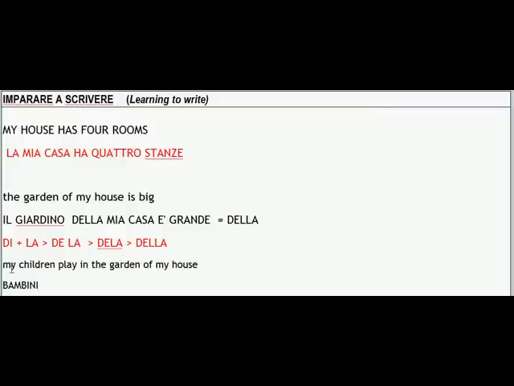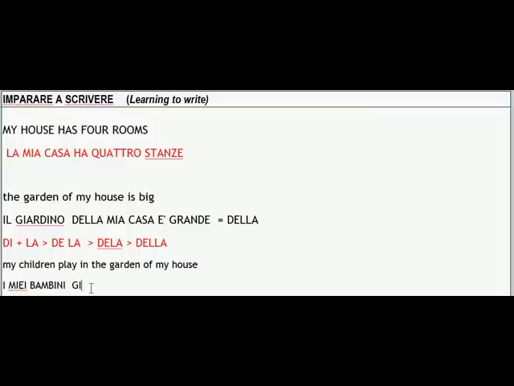Remember my? What is the plural masculine form of my? It's miei. Remember that a possessive in Italian must be preceded by the corresponding article that must agree in gender, which means masculine or feminine, and number, which means singular or plural. So we have masculine plural, masculine plural. What is the masculine plural definite article that goes in front of a word that begins with a consonant? It is I miei bambini.